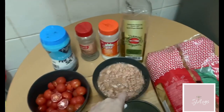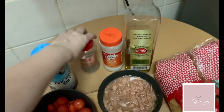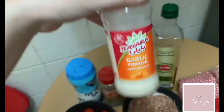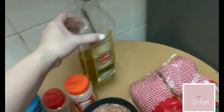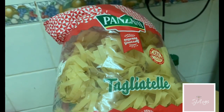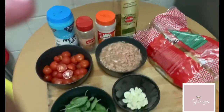garlic, salt, black pepper, garlic powder, some olive oil, and of course I'm gonna use the tagliatelle pasta. So let's start, guys.